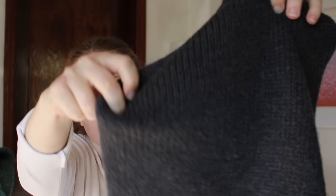It's 100% wool and it's in this really dark charcoal gray color. So my plan is to unravel this and use it for that sweater for him. I'm gonna try and take a cue from Laura and get started on this pretty soon because it's a men's sweater and it's gonna take a long time.